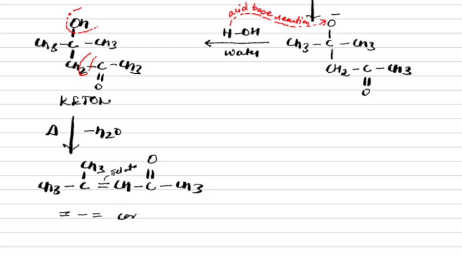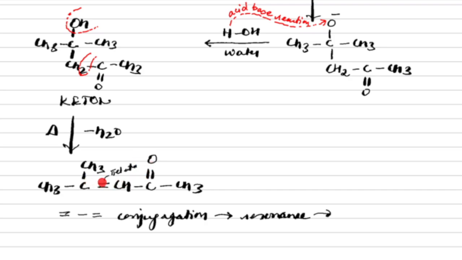Now they are in conjugation, alternatively. So if they are in conjugation, what will they show? They will show resonance. And if they are in resonance, we understood these pi electrons will move through different nuclei: this nucleus of carbon, this nucleus of carbon, this nucleus of carbon, this nucleus of oxygen. So they are talking to different nuclei.